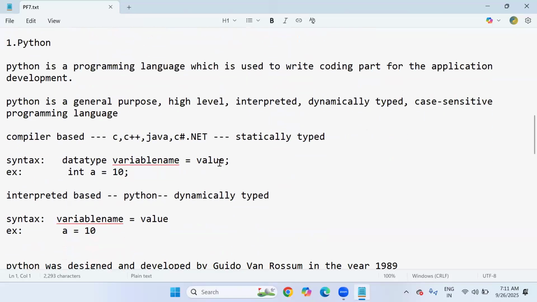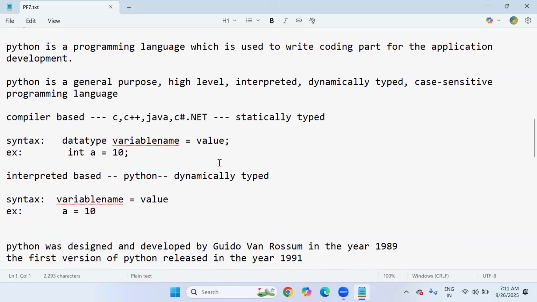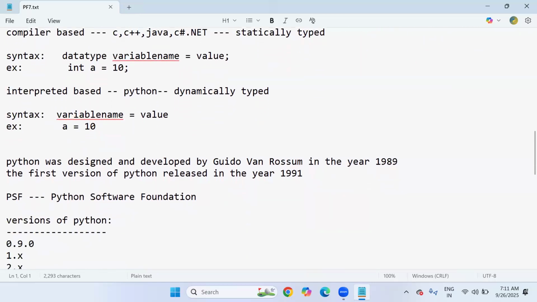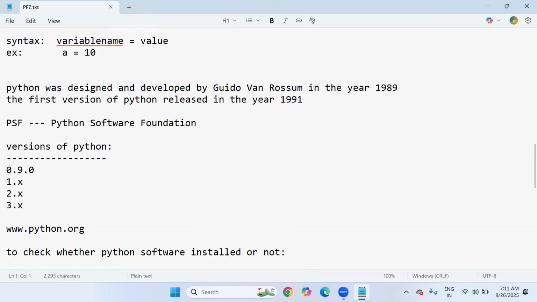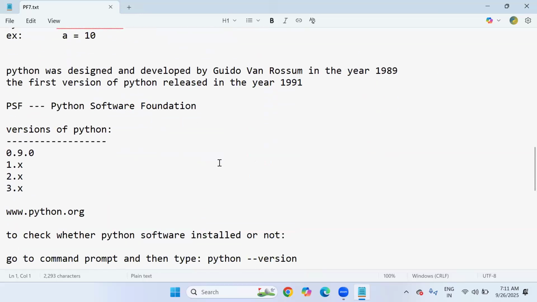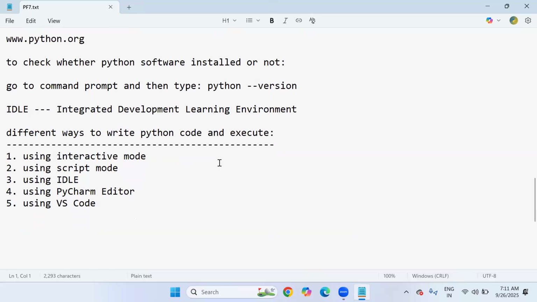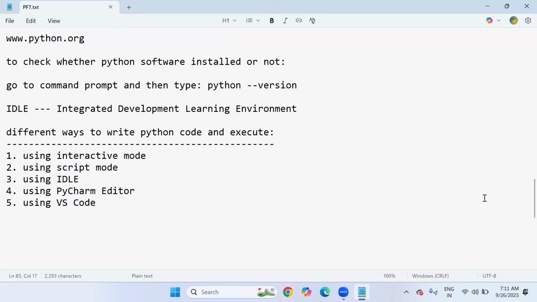And yesterday we introduced Python: what type of language it is, the difference between interpreted language, dynamically typed programming language and compiled languages, the history of Python, and how to download and install Python software.